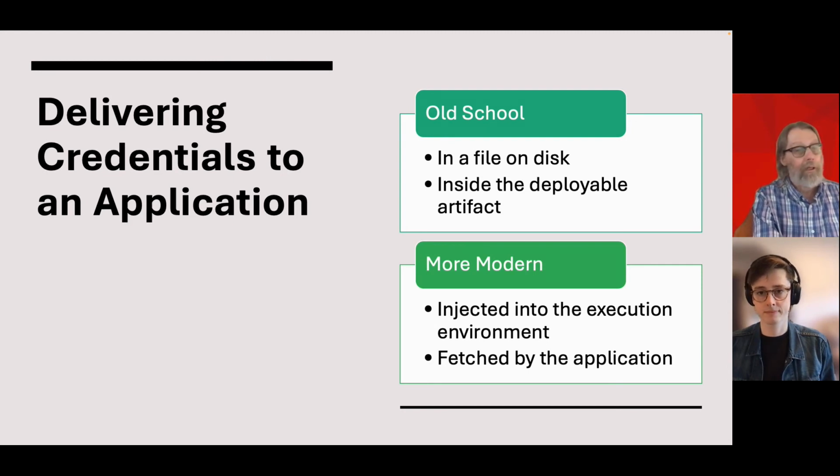You could include it in a file on the disk. You could include it in a deployed artifact like a WAR file or a zip file. You could inject it into the application's environment as an environment variable. And you can also have the application fetch it using an API from somewhere secured.